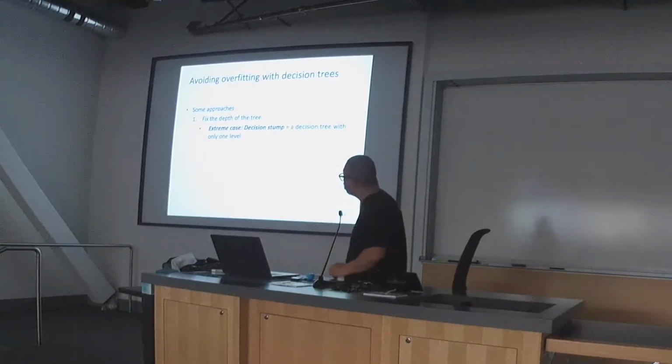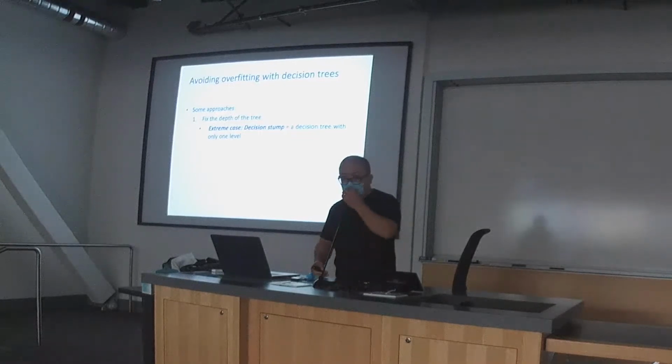There are several strategies. So first, a very straightforward strategy. I'm going to fix the depth of the tree. Right? I do not want it to grow to 100 levels. I require the tree to stop growing at say level 10. And it's very easy to implement. I just set a maximum tree depth, and when the tree grows to depth 10, no matter if the examples share the same label or not, just stop growing. And create a leaf node and use the most common label in the current set as the leaf node's label.